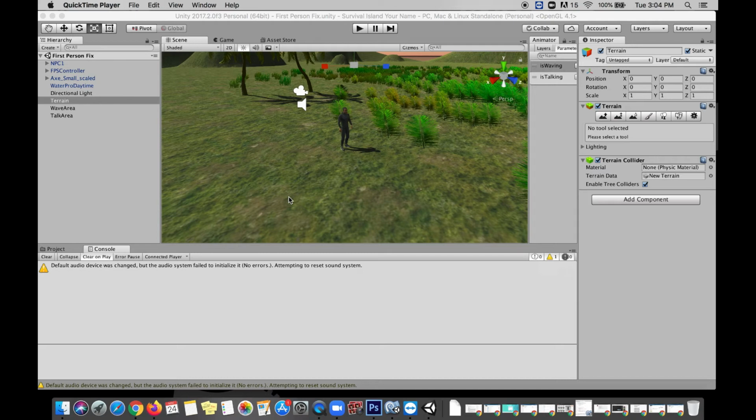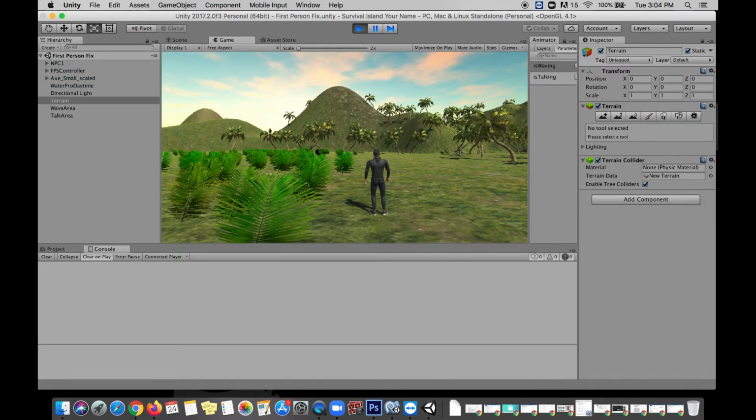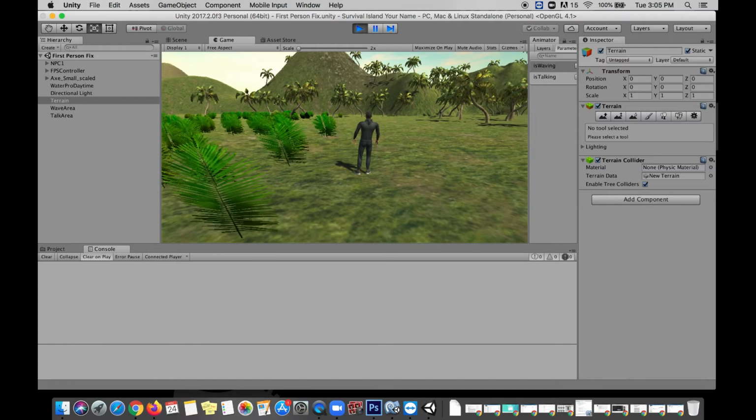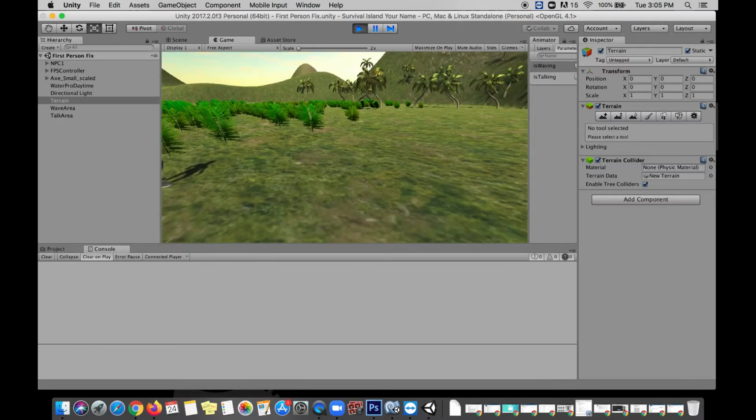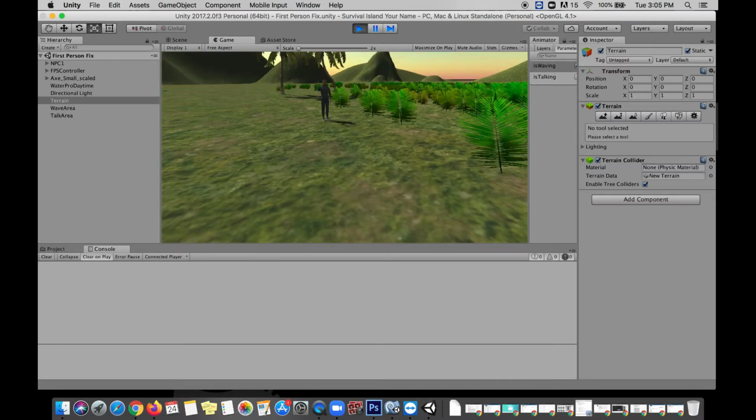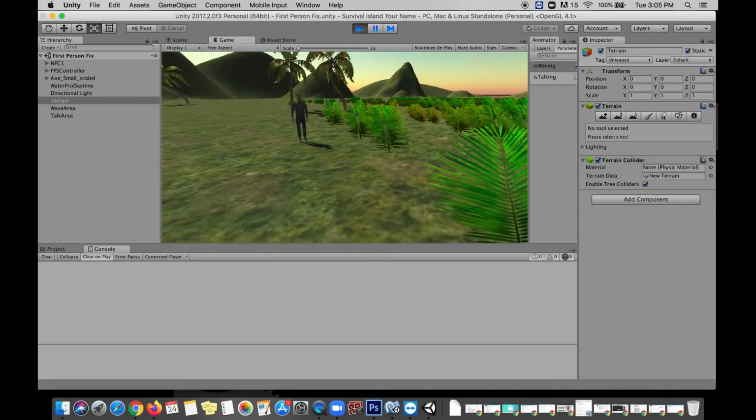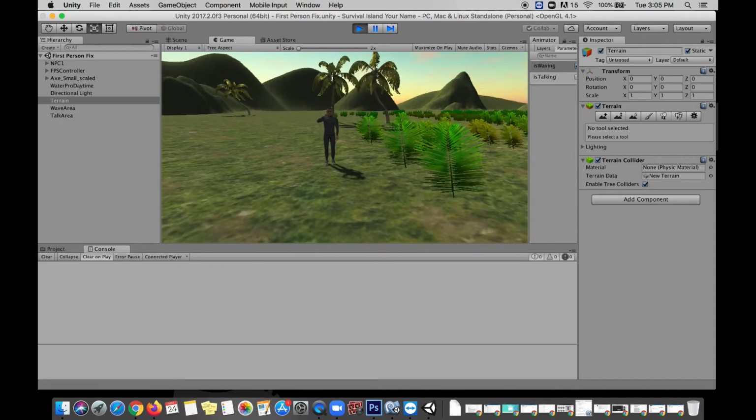Okay everybody, we're back in Unity. We're going to be importing a character and setting up animations for them. Now much of this is going to be pretty easy, but some of it will require some code. Like you can see, if I'm standing close to the character, they'll wave at me.